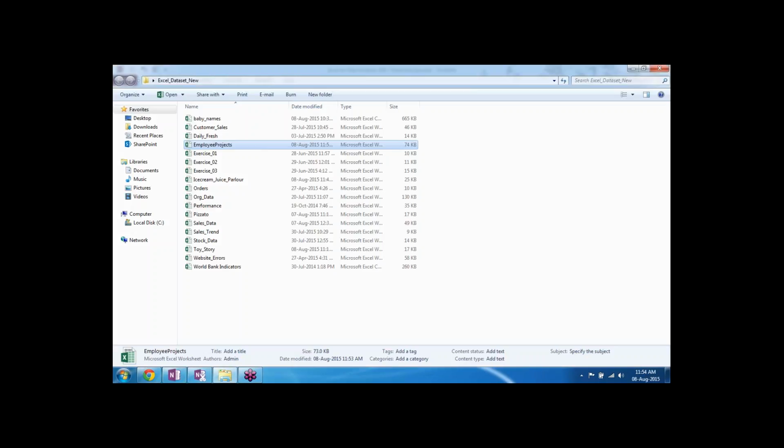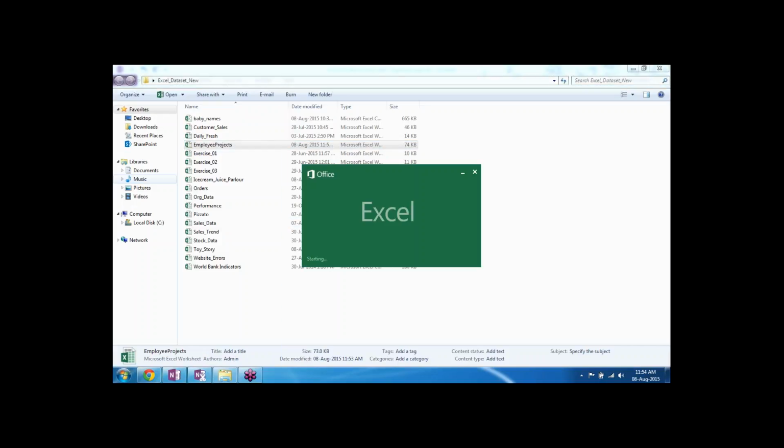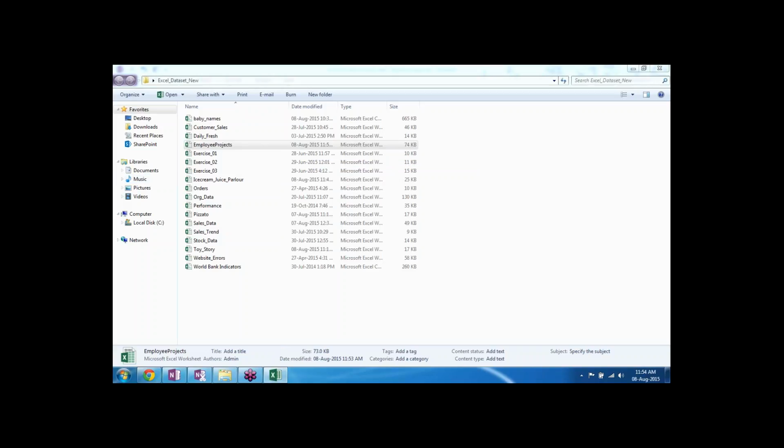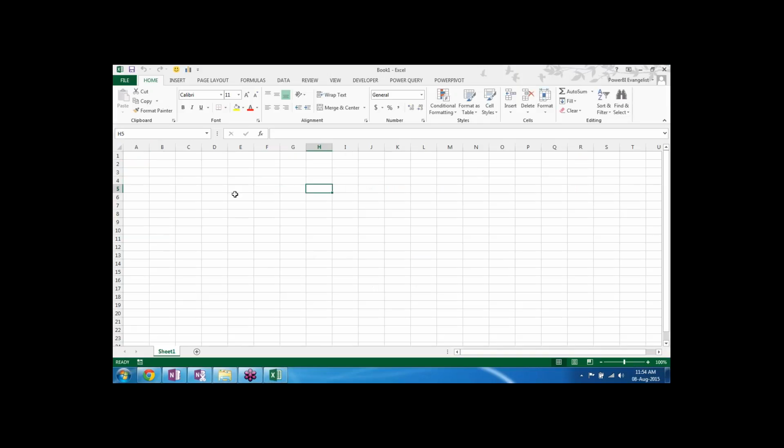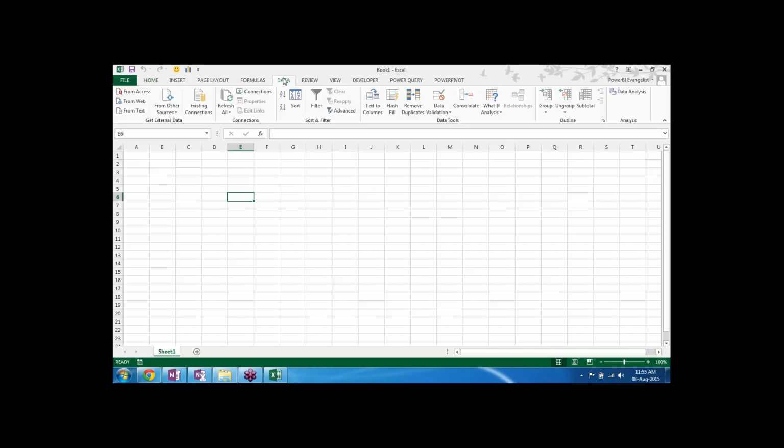So let's move on. Let's take a plain Excel file to talk about goal seek and other things. So this is my Excel file and I open it. If you go to Data, there are some options through which you can actually analyze data. Scenario Manager, Goal Seek and Data Table are the three most important data analysis tools that Excel has got. So let's do some very straightforward analysis over here.